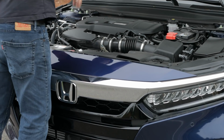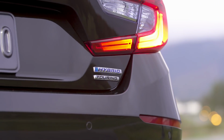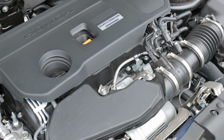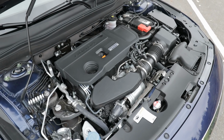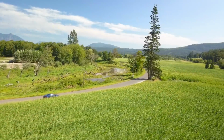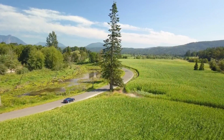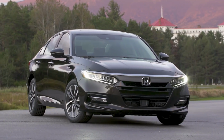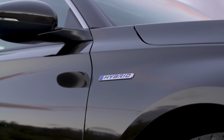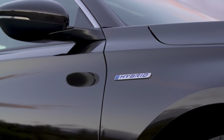The Honda Accord sports your choice of hybrid 1.5-liter or 2-liter turbo engines. I drove the 2-liter turbo earlier this year and found it to be excellent. Lots of power, but still getting an EPA rating of 32 miles to the gallon on the highway. If you want economy, the available hybrid scores up to 47 miles to the gallon on both highway and city, which is kind of weird, but I'll take it.